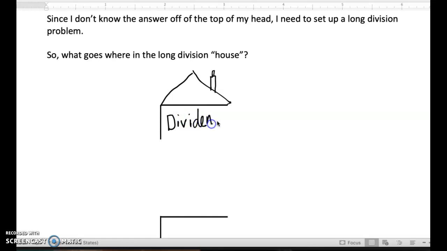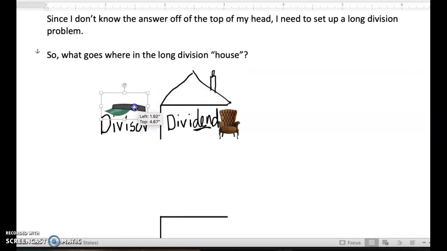I used to say that the dividend is in the den, okay, and it's sitting in the chair in the den. So look, the dividend is sitting in that chair. You can't really see the dividend anymore, so I'll set the chair to the side. It's sitting in the den, in the big chair. So then where does the divisor go? Well, the other spot we have here is for the divisor. The divisor is relegated to the outside. It is hot and sunny on the outside, so the divisor needs to make sure it is wearing its visor. So the dividend is sitting in the den in the house, and the divisor is wearing the visor outside.